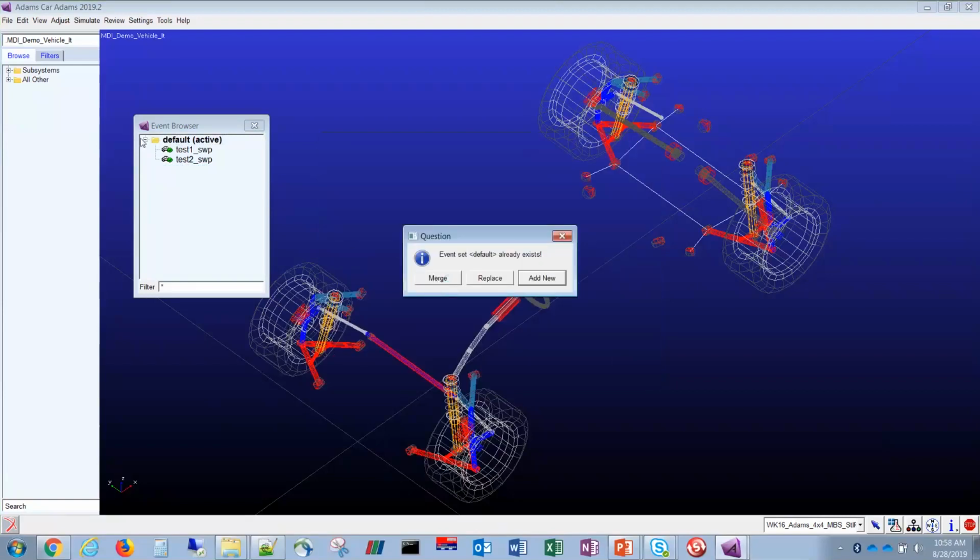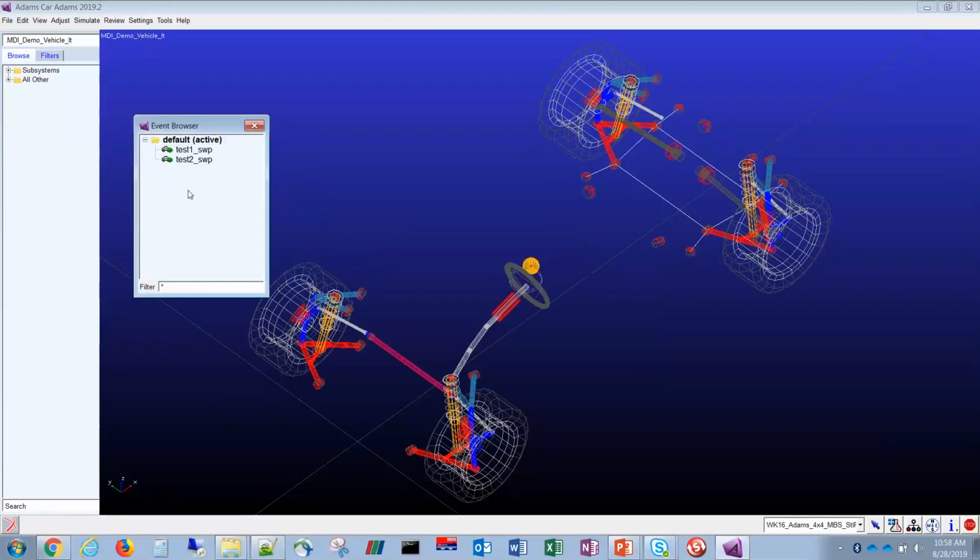Oops, I apologize. I meant to delete the other one. So I'm going to go ahead and choose Replace. But the point here is if it had been saved, it can be recalled exactly as it was saved. My apologies for deleting the wrong one. So now we've recalled that event set that we would have, if we had done this correctly, deleted. So that pretty much shows you the capabilities that we have with the event browser.